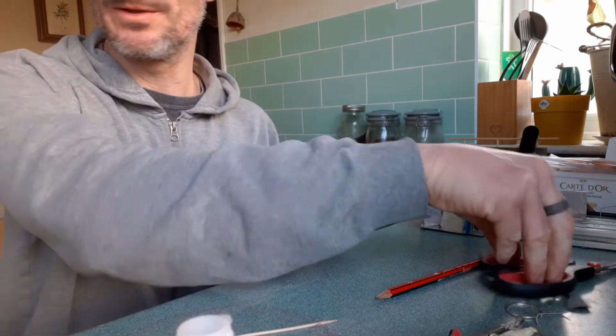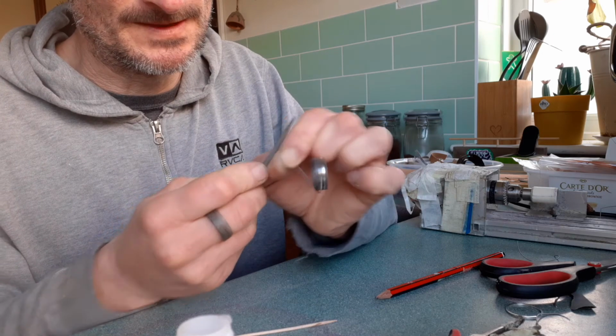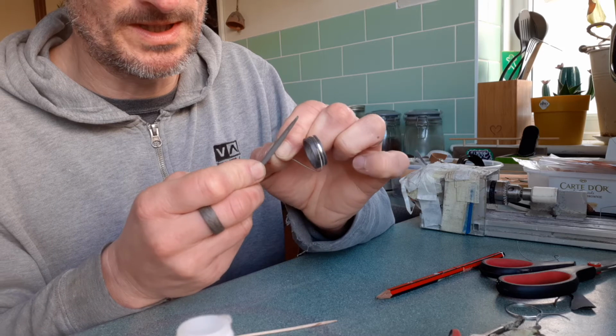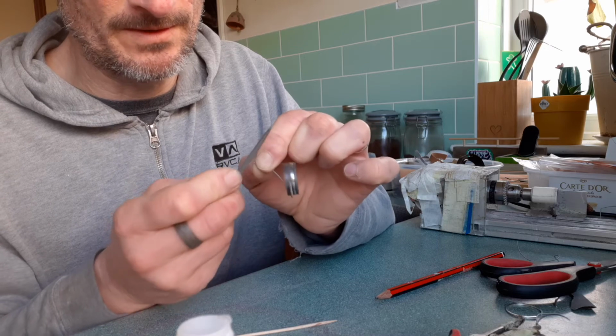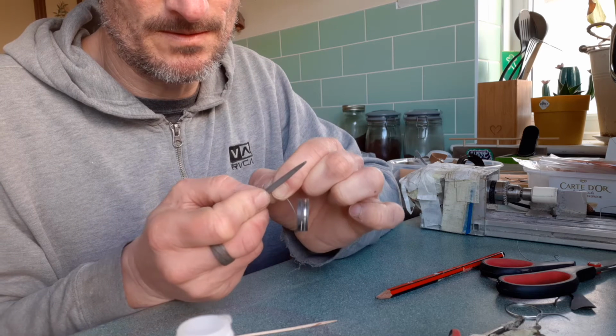It's a bummer I've got to use these scissors, because it makes it so much easier with a pair of little small wire cutters, but they're broken, and that's all I've got to use this morning. So use what you've got, guys. Use what you've got.